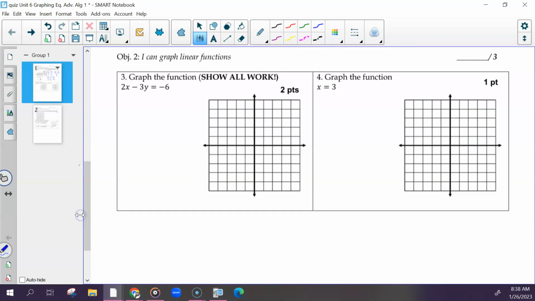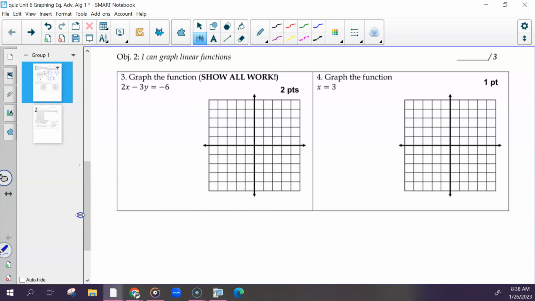Second part, for the most part, we did fine here as well. Some of you did this by x and y intercepts, which was fine because it doesn't say which you need to do it by. If you're graphing by x and y intercepts, only plot 2 points. So I'll do both just in case you were the one that did that.